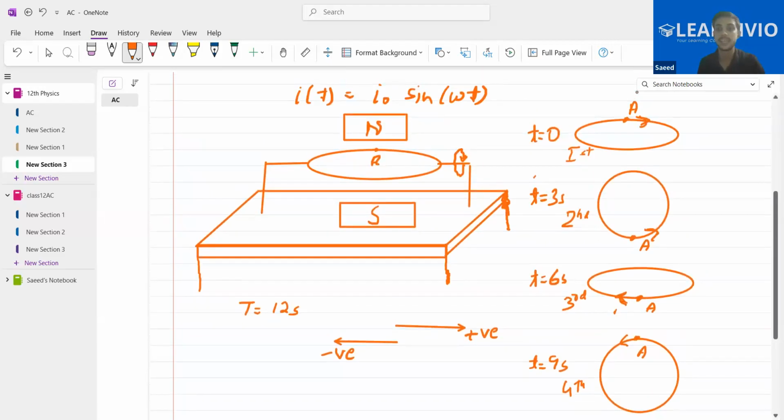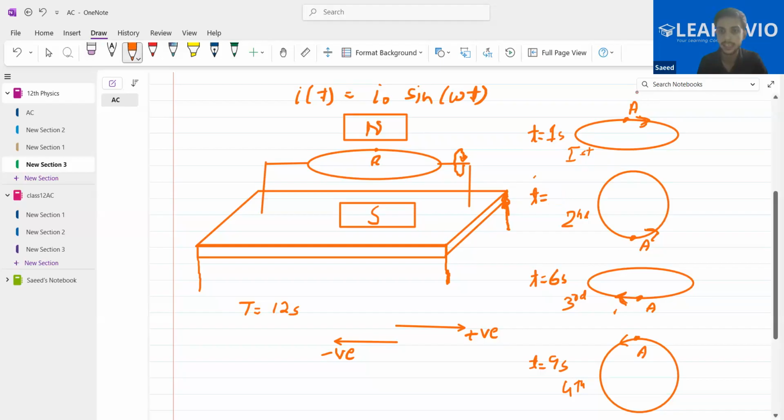Now, what we can see here is, actually, I think there should be an amendment in this. At t equals 0, the loop is in a stationary position, that means it was at rest. If it was at rest, the flux was not changing, so no emf will be induced. Instead of t equals 0, I should write t equals 1 second, that is after an instant during which the loop was moving. That is why instead of t equals 0, I'm taking it at t equals 1. Did you understand this?